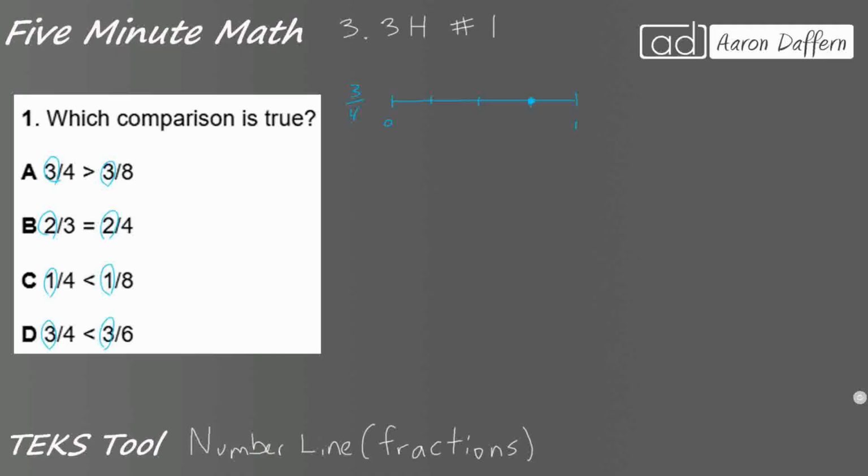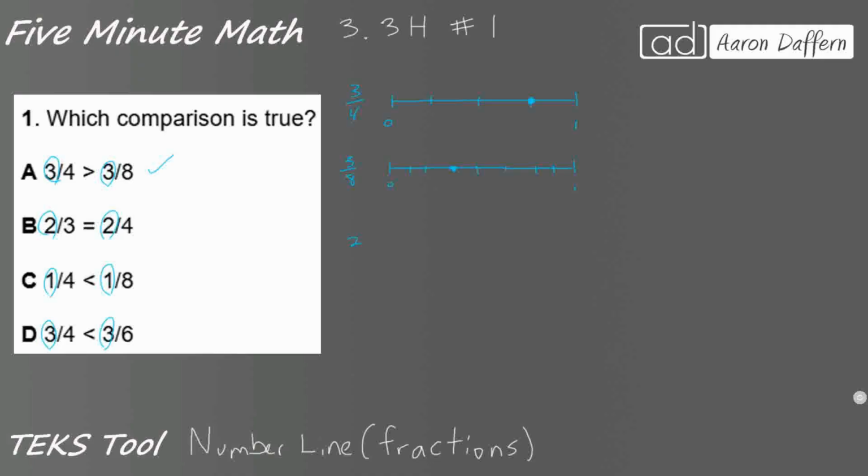Now I've got 3/8. Now I still just want to choose three of them. You notice I'm going to have to cut this into 8 equal pieces, which means each of my pieces are going to be smaller. So there's my half, there's my fourths. To make eighths, I need to cut each half of a half in half. So each fourth gets cut in half. So it's right around there. So that's 3/8. So the 3/8 is definitely smaller than the 3/4, and that's what this is showing. This is showing that 3/4 is greater than 3/8, and that is correct because it is farther along on the number line away from 0. So that looks like it's good.